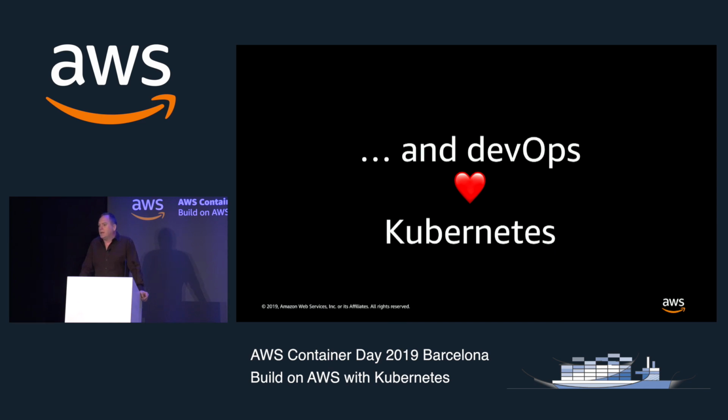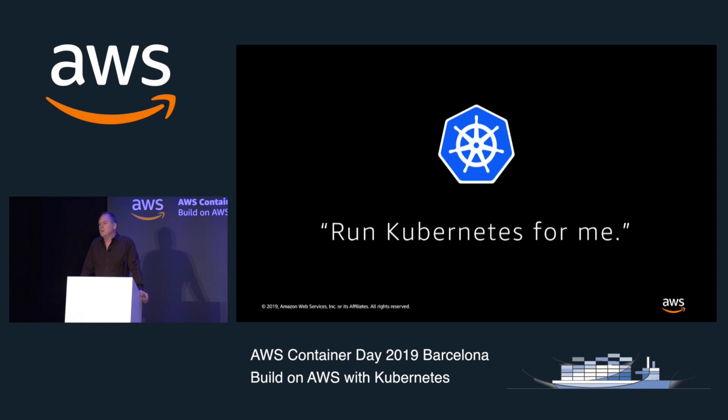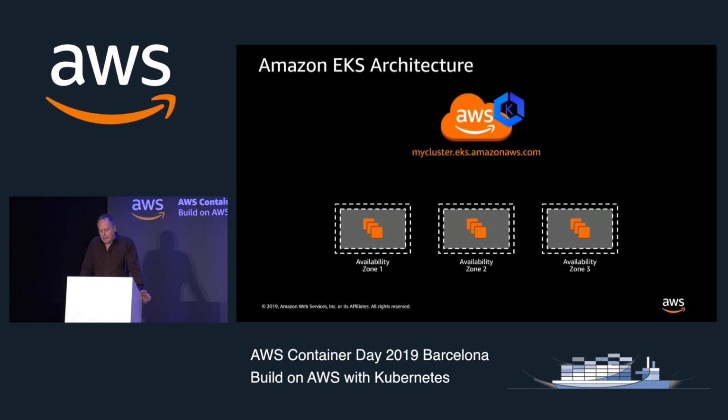So we spoke to a lot of customers, and the customer said, we understand we can run Kubernetes on EC2, but then they had the same issues that I had. They had to have a lot of operational knowledge, which very often they hadn't. And those customers said, couldn't you run Kubernetes for us? And that's basically what we do with EKS. EKS is a managed Kubernetes service that we offer.